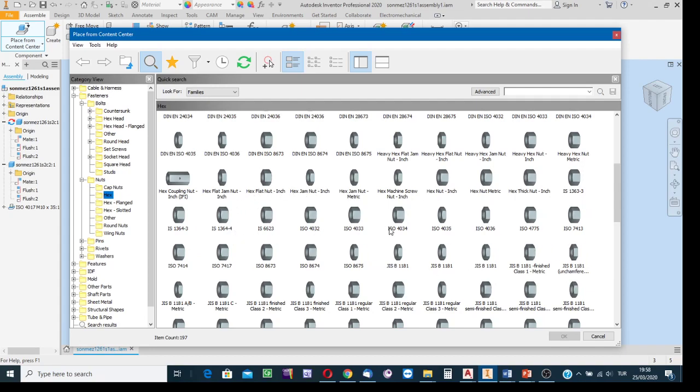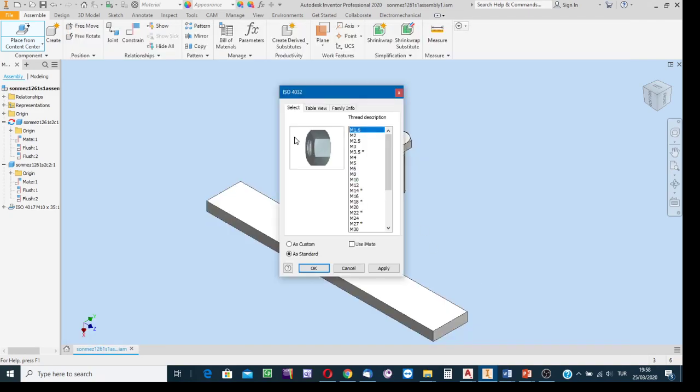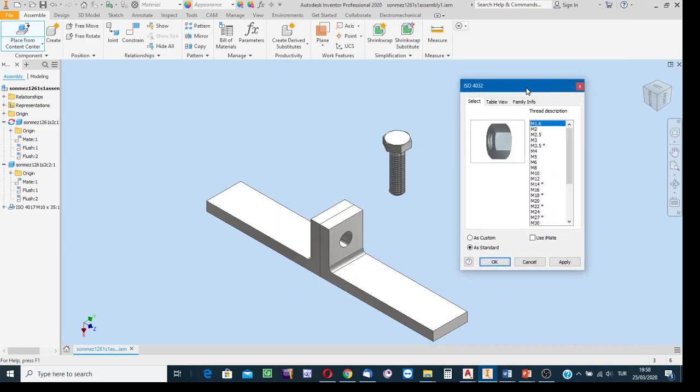We have different nut types. Which one? I'm going to use ISO 4032. I selected this one and then say OK. And this is the size selection dialog box.